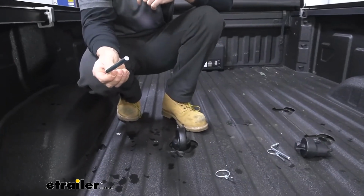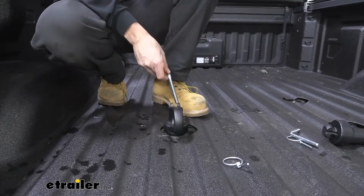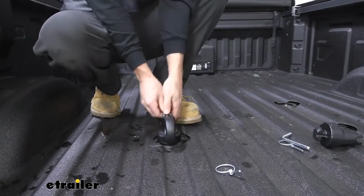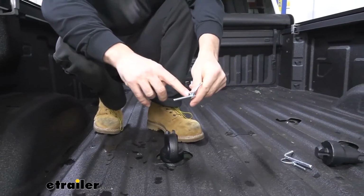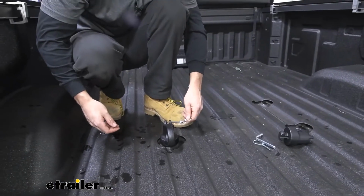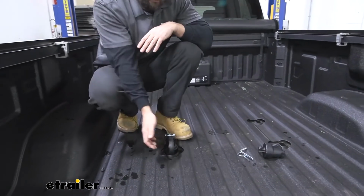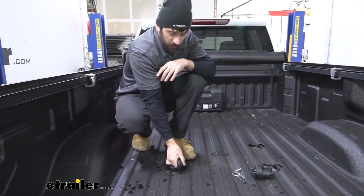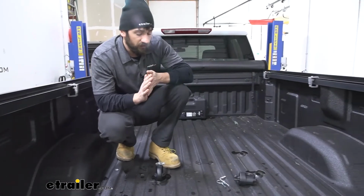Now we're going to take our pin here, we're going to slip it into the little hole on the top. The angled portion is going to be facing back towards the cab, like so. And then we can take our Lynch pin and clip here, making sure that the offset edge is going to be facing up like so. We'll insert it through there, and then we'll close it to lock it in place. And this is going to stop the puck from being able to turn and pull out. As you can see here, we can't turn it all the way to get it out. We're simply just going to repeat the same process here on the other side.